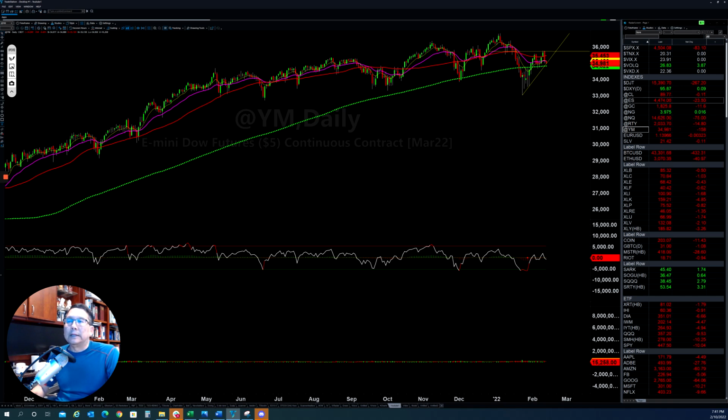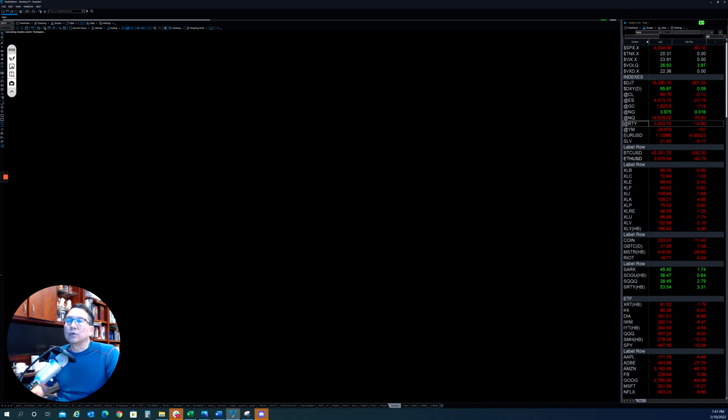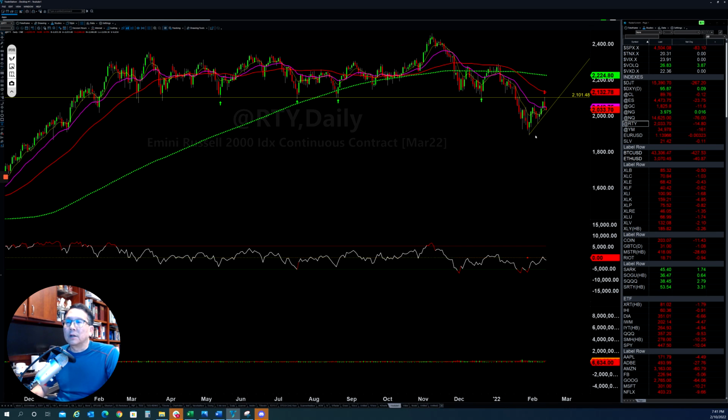If you look at the Russell 2000, the Russell 2000 still has a problem when they come back here. As you can see here, this used to be a level of strong support for many months, but when they get back there, definitely this line will become a strong resistance. So when they hit back here, boom, they come right back down. So the formation is still higher lows to the upside. As long as we are still able to maintain that level, the Russell 2000 will still find a way to snap back in the future to the upside here.